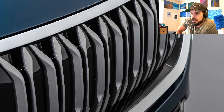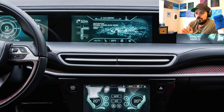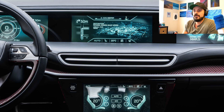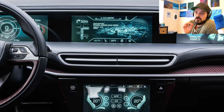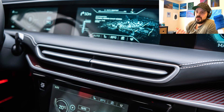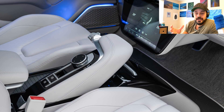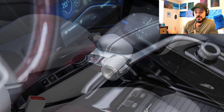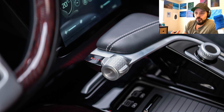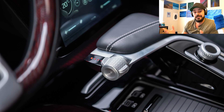The TOG will also come with level 2 plus autonomous driving capability as standard. One tech feature I can't wait to see is something TOG calls the holographic assistant. The idea is to take advantage of augmented reality and 3D imaging technology to keep the driver focused on the road instead of looking down at 2D displays. It follows where your eyes are looking around the cabin and projects data like GPS and speed as holograms. It does sound like we'll be seeing some Iron Man stuff in production cars in the near future.